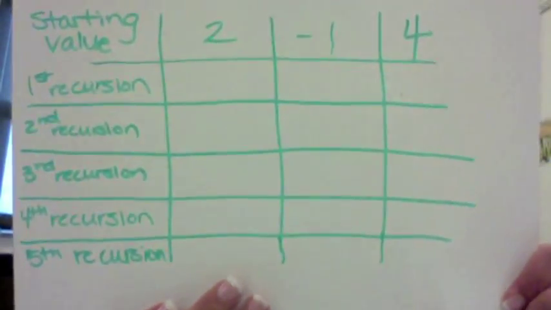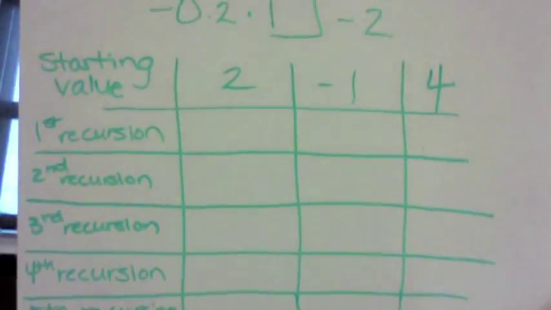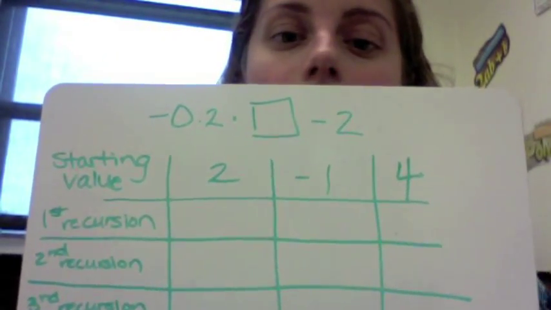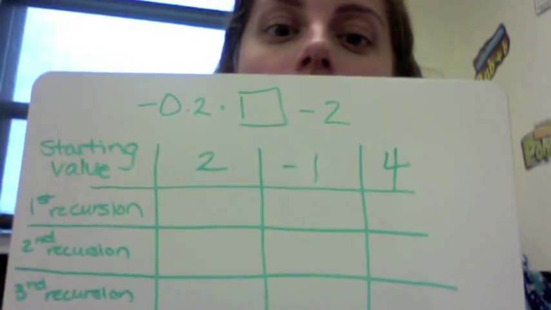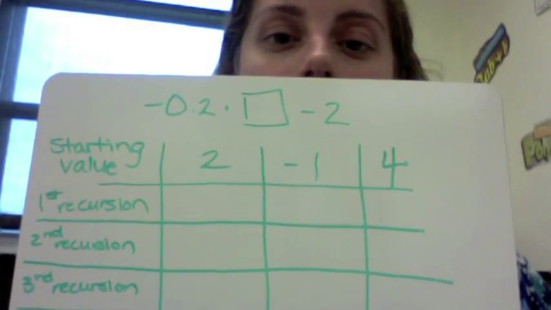Now let's take a look at another problem. This also has an attractor value, also known as finding its fixed point. Please take a second to pause this video, and I want you to try and determine what this attractor value or this fixed point might be.